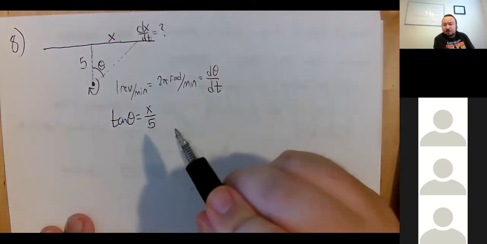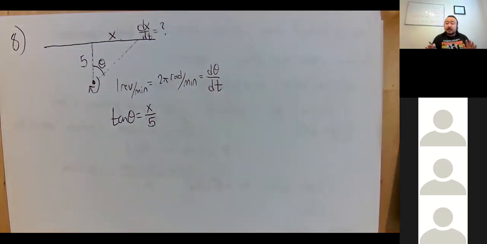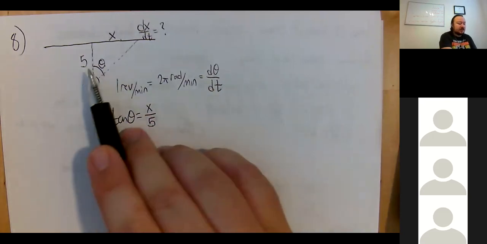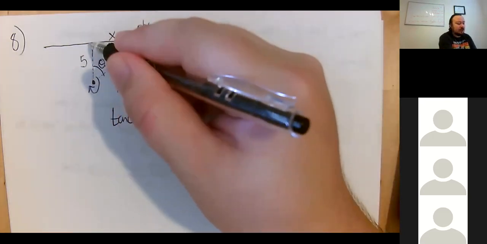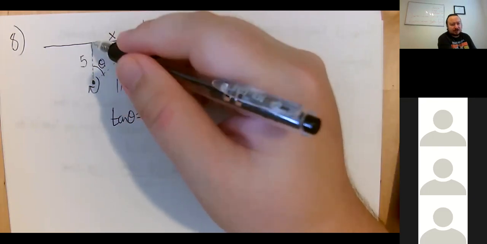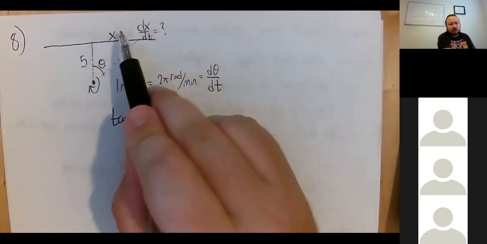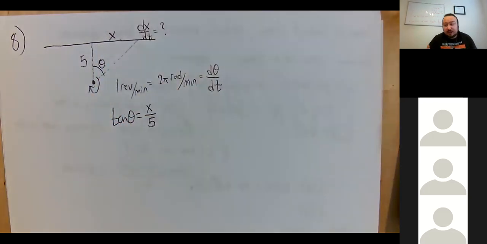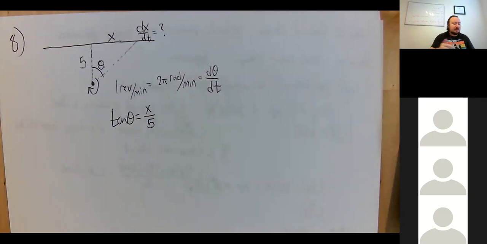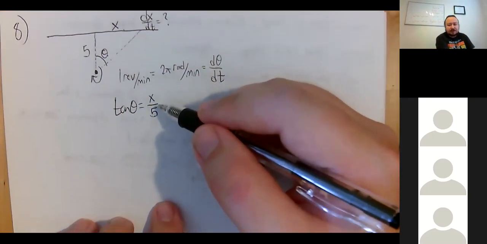All right, now remember, with these related rate problems, you don't want to plug in numbers too early unless that number doesn't change within the context of the problem. For example, the distance between the laser and the wall is never changing. They're always 5 apart right here. So this part never really changes, but this x is changing. So it'd be bad to plug in an x right away for that. All right, so we know that tangent of theta is x over 5.